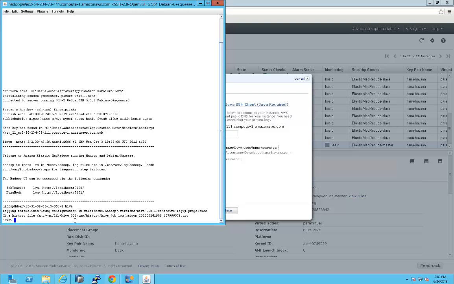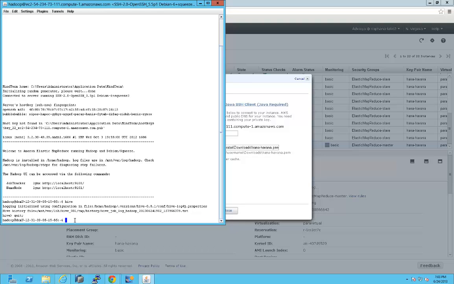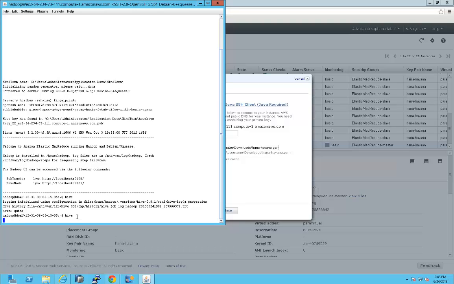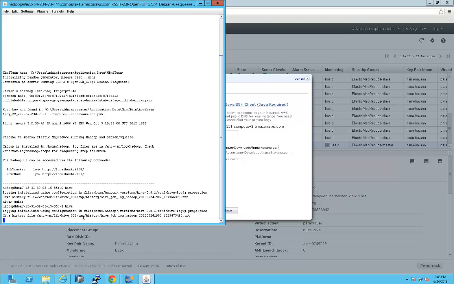To get out of the interactive console, this took me a little while to figure out. There's a quick command, and more importantly, every command terminates with a semicolon. If you forget the semicolon, it's going to keep giving you a Hive prompt. So that's just a quick and dirty thing. Always remember the semicolon at the end of your commands, and then the quit command will get you out of the system. Now that we're in, we can verify that it's using Hive, the 0.8 release, so that when you're looking at the language reference for Hive on the Hive wiki, any language features that are greater than 0.8.1 are not enabled in that particular build.